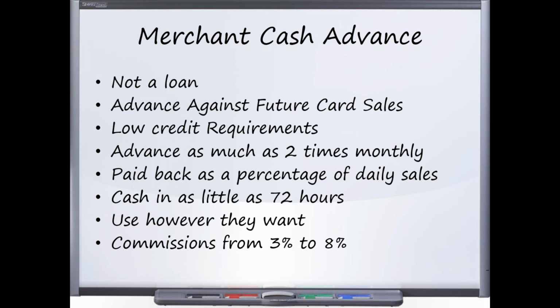Even though we've got a basic timeline set up of when we expect this to pay back, it varies depending on how their business does. I've seen some that were expected to pay off in 8 months and paid off as soon as 2 months. I've seen some that were expected to pay off in 8 months and paid off in 3 years. The processors, the companies that do the advances for us, don't get in a panic because they know they've got their money made and they're following what the business is doing.